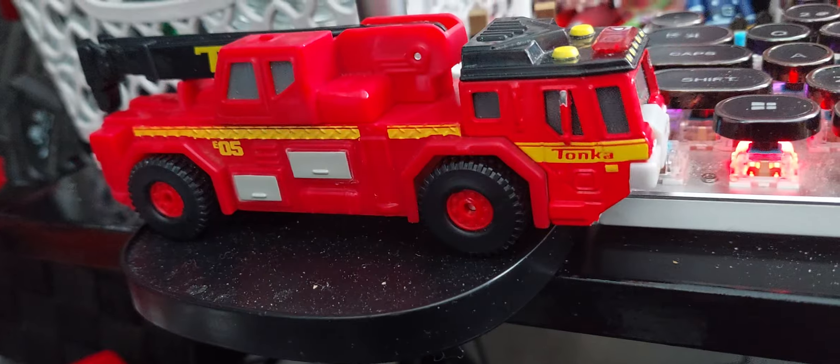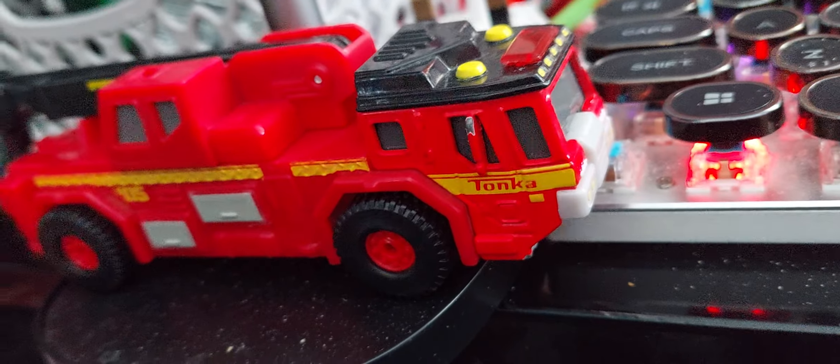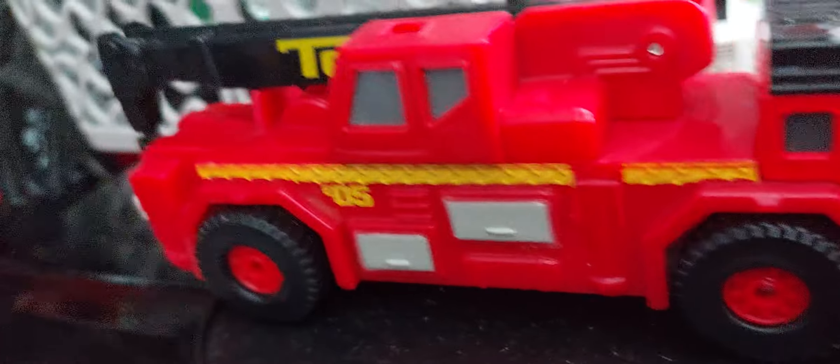I was going to get a fire crane, but the dark powder ones didn't look as good because they didn't move and they're not realistic — they're just models. So I really wanted to find a fire crane. After getting that bundle of Tonka trucks, this popped up in my recommendations. I watched it for a couple of days, got an offer, paid for it, and here it is.